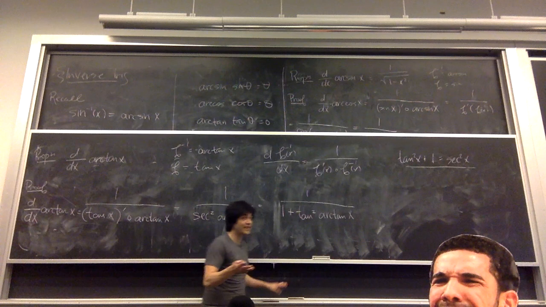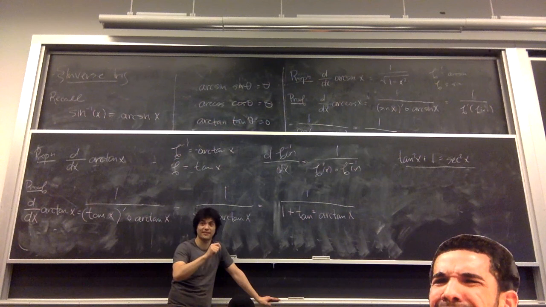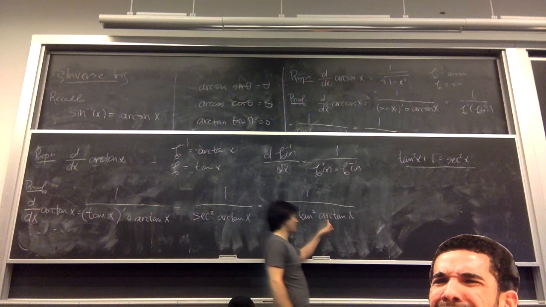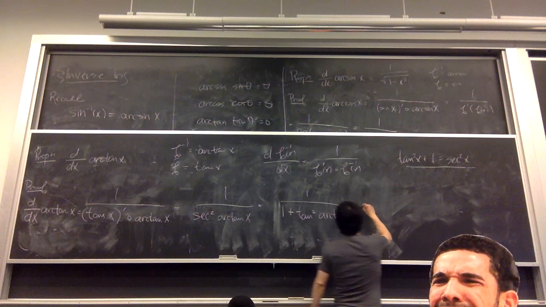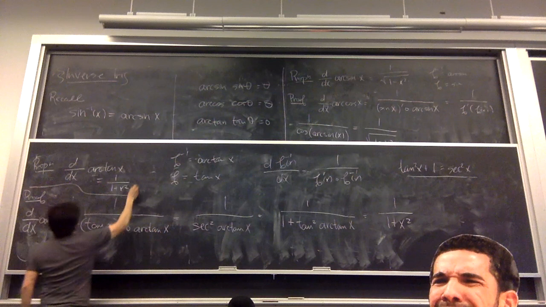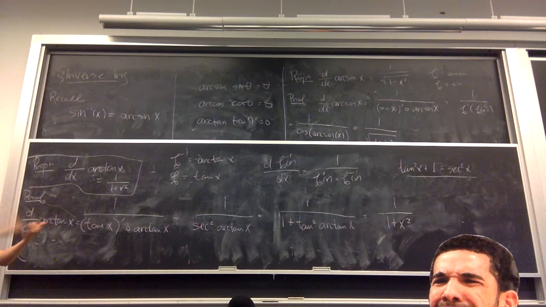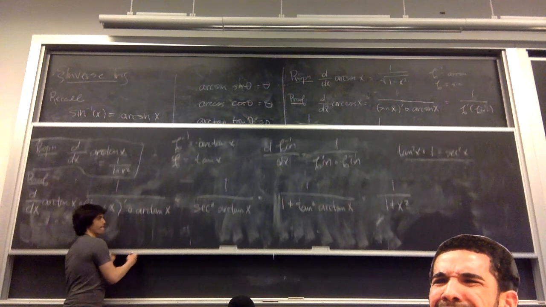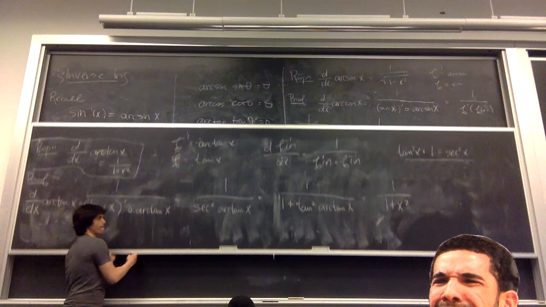Well, tan and arc tan are inverse functions. So arc tan of tan of x has to be x. That's what defines an inverse function. So what is tan of its inverse at x? x squared. So you get 1 over 1 plus x squared, which is what the derivative of this is. Okay. So I've given you a rule for arc sine arc tan.